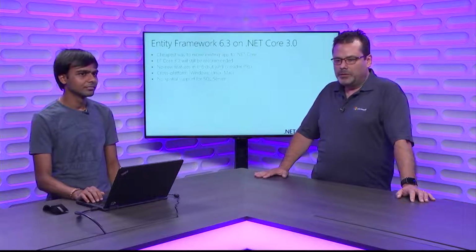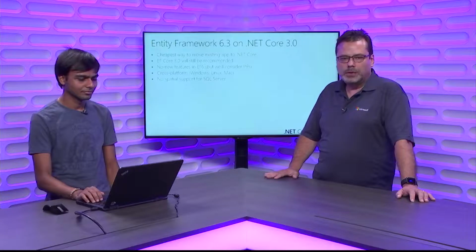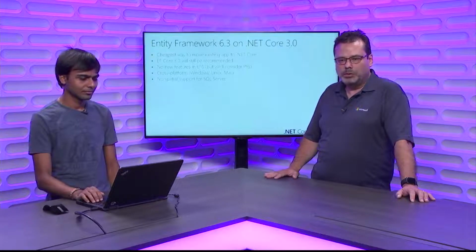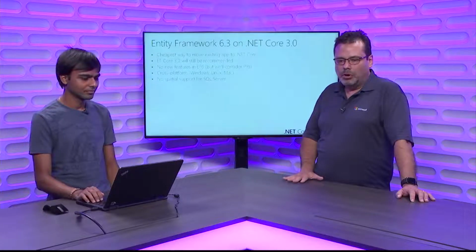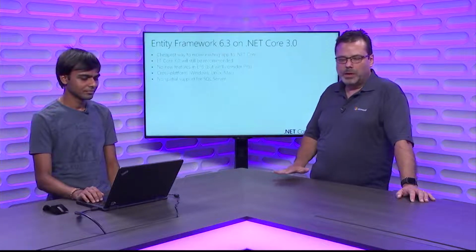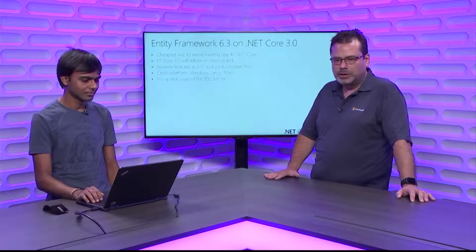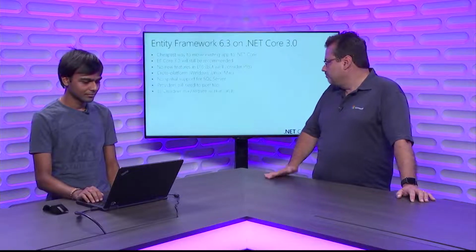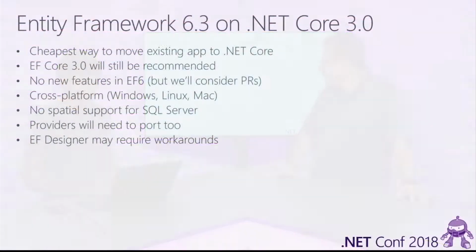And if you are working with an existing provider like Oracle, for instance, and you want to port your application to .NET Core 3.0, then you are going to need Oracle to ship a new version of the provider that was compiled to work on .NET Core as well. That's all for Entity Framework 6.3 on .NET Core.